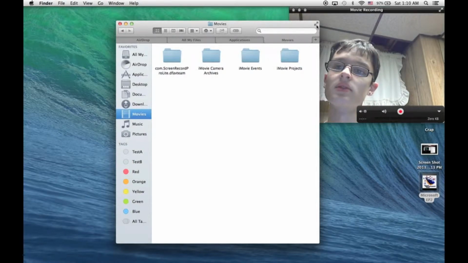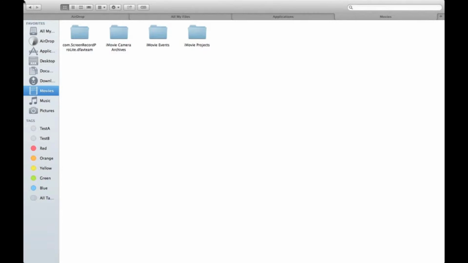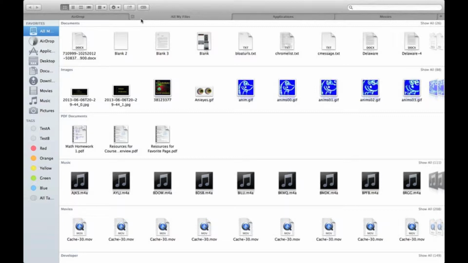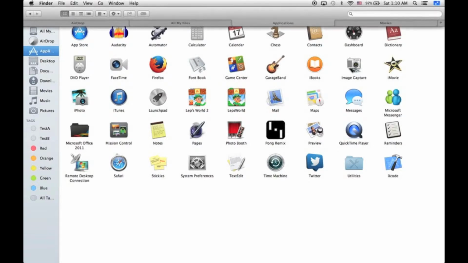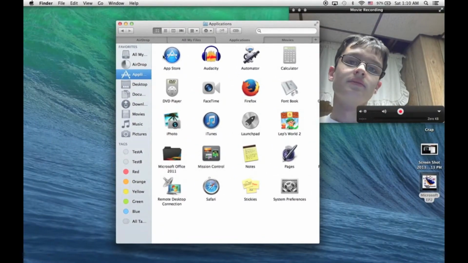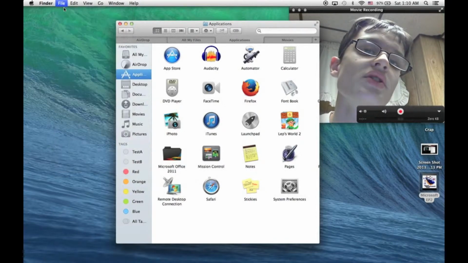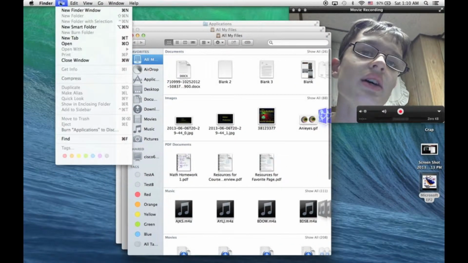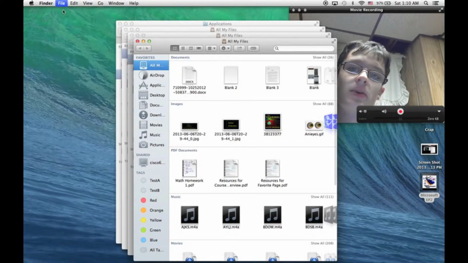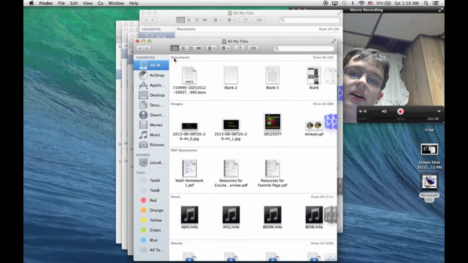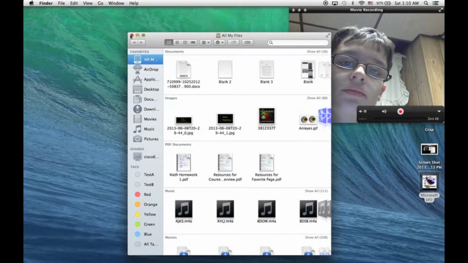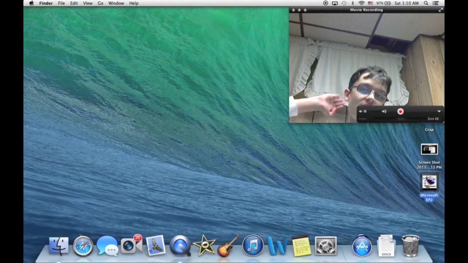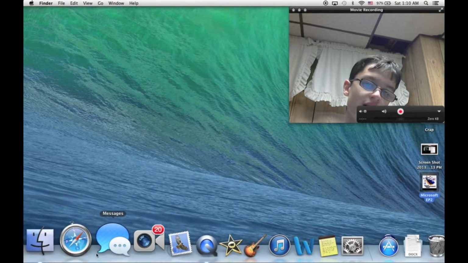So let's go full screen, which is another feature of Mavericks, and possibly the reason they have this sort of Finder tab system, because otherwise it's a bit useless. So, as you can see, there we go. You can also do windows. So let's do new Finder window, new Finder window, new Finder window, and of course you can easily manage those by going into Mission Control, or you can just do it the old-fashioned way. So those are some new features in Finder.